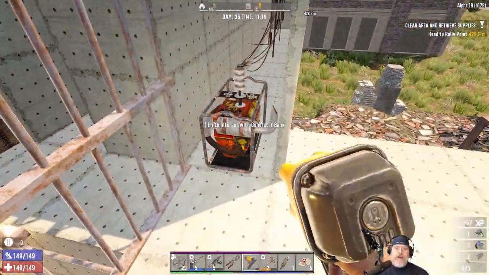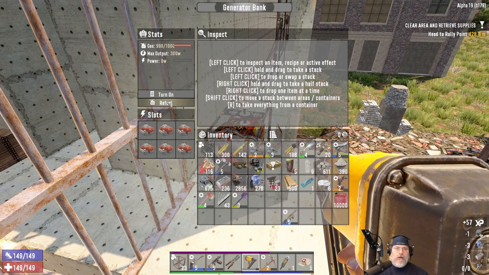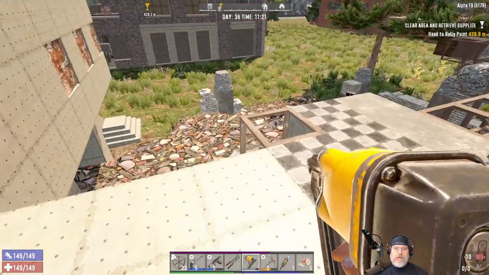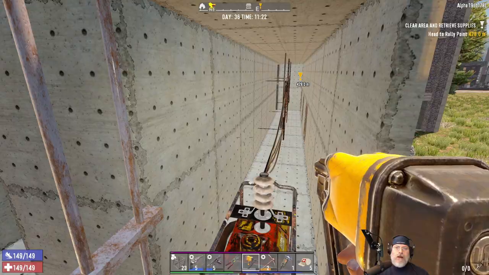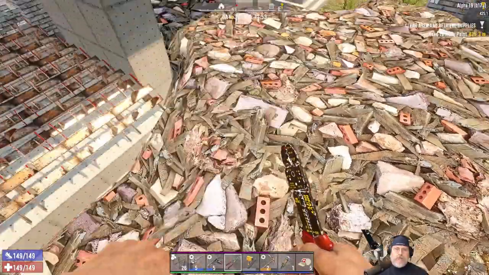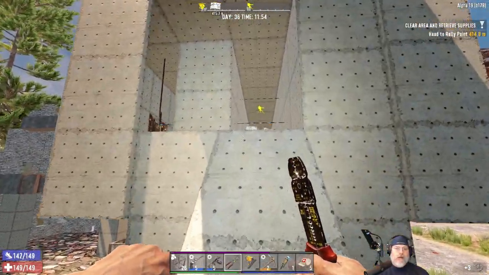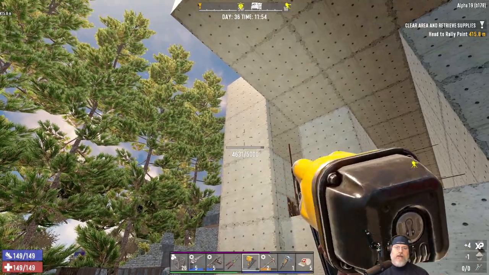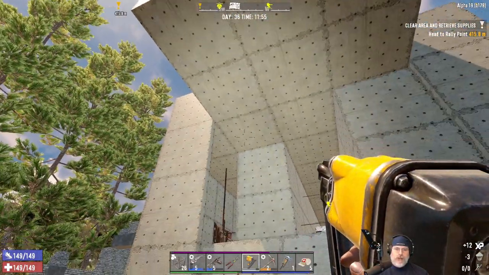Okay, let's repair the genie and get her all fueled up. Okay, that's done. Now, yeah, we need to lay that last fence post. Okay, let's actually repair the cop spit damage. Didn't hit any of those blocks.